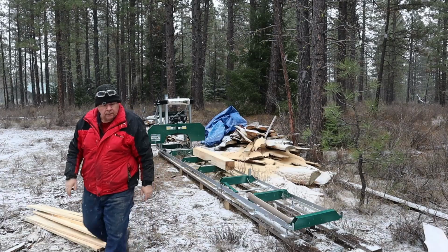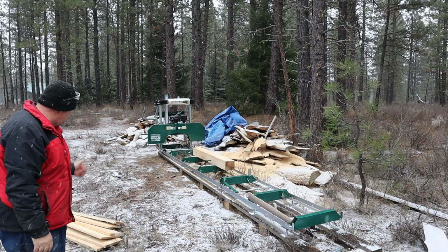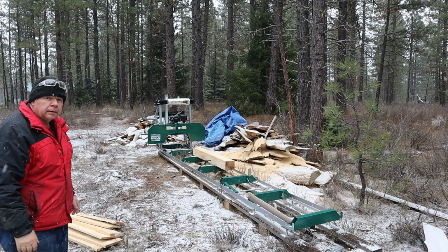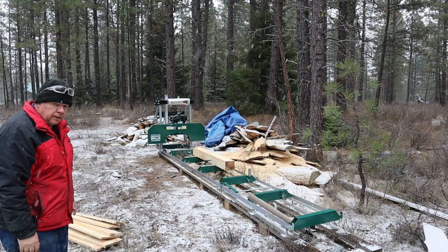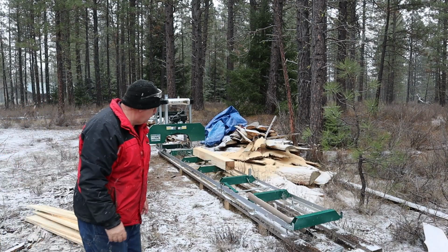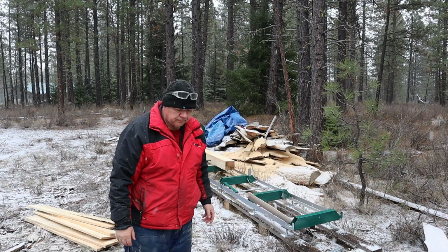That 6x6 I need for my off-grid cabin project. I got some 1-inch out of there. I might throw the 1-inch into the truck and take it up with me, because if I don't, it's going to be hard to find with the snow coming on. And that's kind of what I had for today. I did it in a hurry because it's snowing.